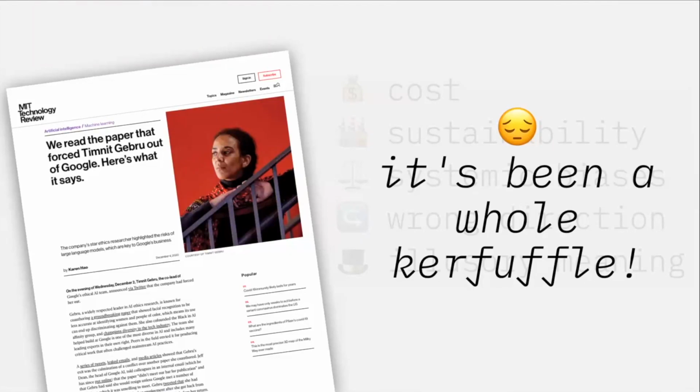Google claims that she didn't follow protocols in submitting the paper to the academic conference, and that it didn't get properly reviewed, and they told her not to publish it. And she said, well, I would like a little bit more transparency into your review process. You need to give my department, which is supposed to be an ethical watchdog department, more guidance on how we are doing things improperly, because as I see it, I'm doing my job. And if we can't reach some agreement, then maybe I need to seek employment elsewhere.